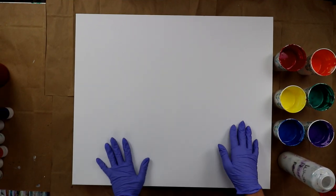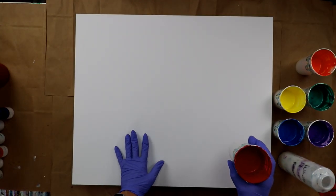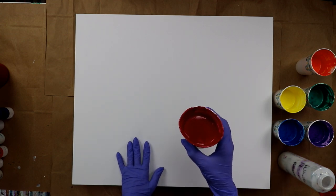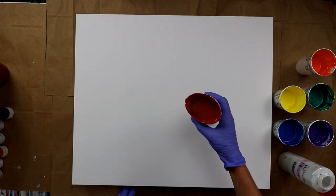Okay, so I got my gloves on, and I'm not going to be using the candy funnel. I would have to fill it 27 times to fill this canvas. So what I'm doing is I'm gonna pour each color on separately. So we'll see what happens. All right, here goes.